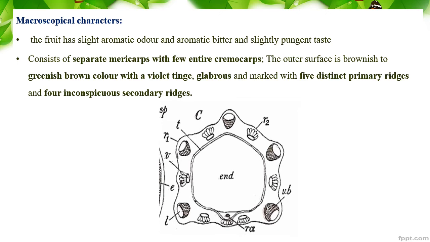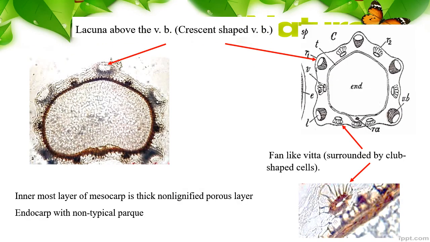Presence of the seed in the most of the sector. Two additional vittae on the chemocellular surface, also with a fan-like shape. It is a duct or lacuna on the outer side of the vascular bundle. Photograph from the microscope showing the lacuna in the vascular bundle and the fan-like vitta.